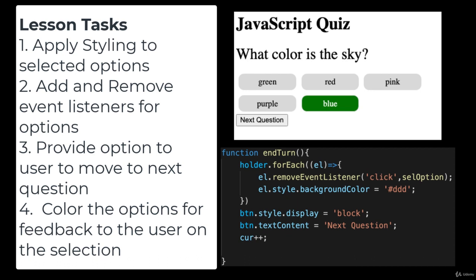Also provide an option so that now the user, once they've made a selection on this question, they're ready to move on to the next question. And you can use colors and options for the feedback and also provide text feedback if you want as well. In any case, we want to provide some type of feedback whether the user got the question right or wrong, and that's already contained within the JSON object, and we're just loading it into the element in this case so that we can pass it forward when we're looping through the elements to check the value.